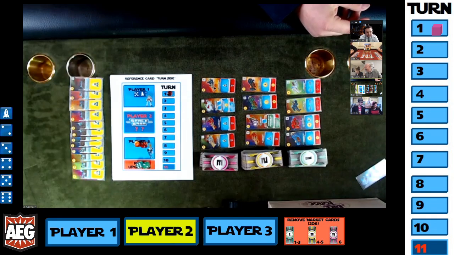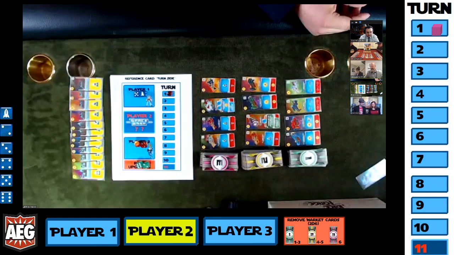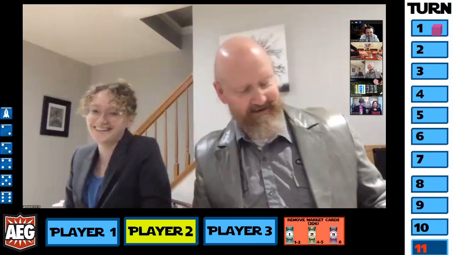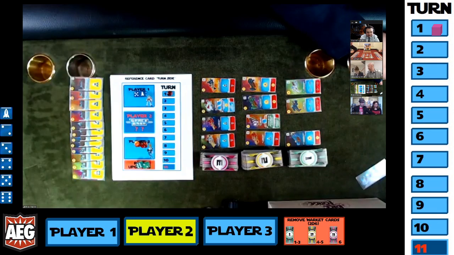Well, that was actually a pretty good roll for Space Base Admiral me. All right. Do I want to buy anything here? Let's see. I feel like all the pressure is off because Delana's not here. My wife is way better at this game than I am. Okay. All right. I am going to buy a ship.